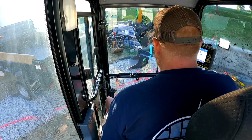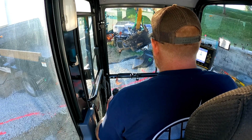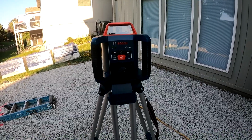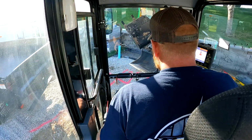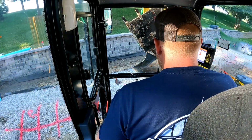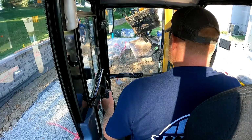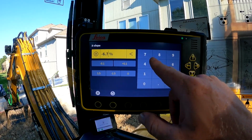Alright, so we took some time this morning, laid out, got our lasers set up. We're actually using 2 lasers today: the Bosch Revolve 2000 and the Bosch Revolve 4000. One's going to be set up on a level axis for checking our dig, and then the other is on a 6.76 slope. That matched on the excavator as well.